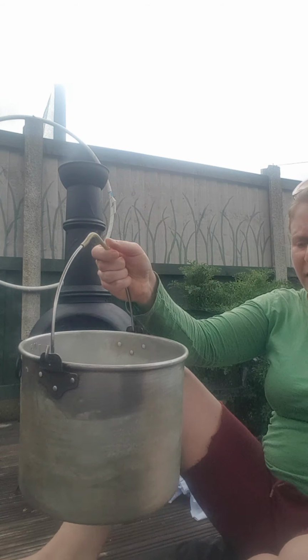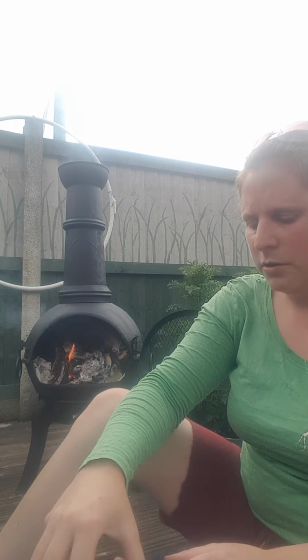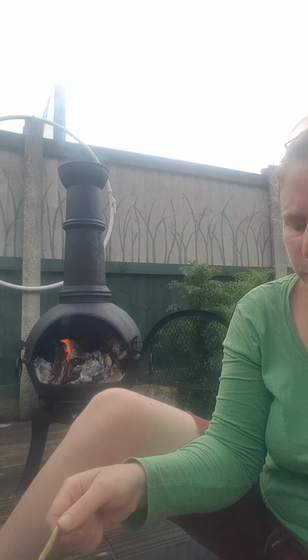This is my camping pan, with a bit of water in the bottom, and pop your jar, or pop it in a Pyrex jug if you've got one of those, and pop it into the water and put it on the heat for about 30 minutes on a really low temperature, and just let it simmer and infuse the oil that's in there. So I'm going to pop mine because I'll need this water a bit warmer for later. So I'm going to put my water on top of my fire.